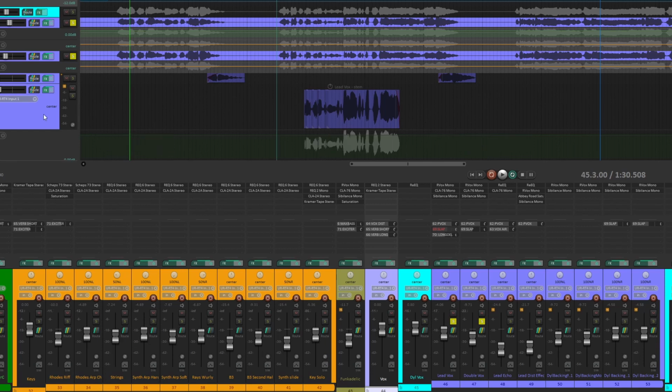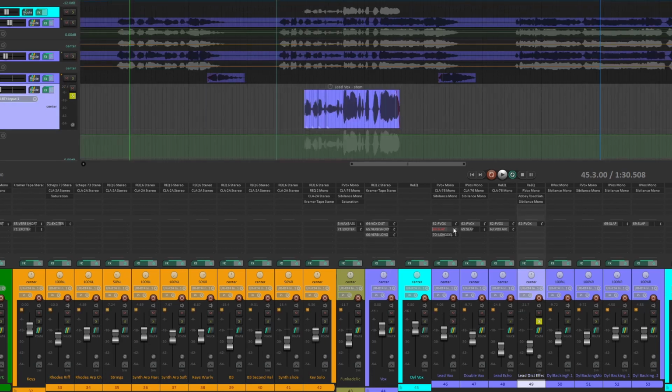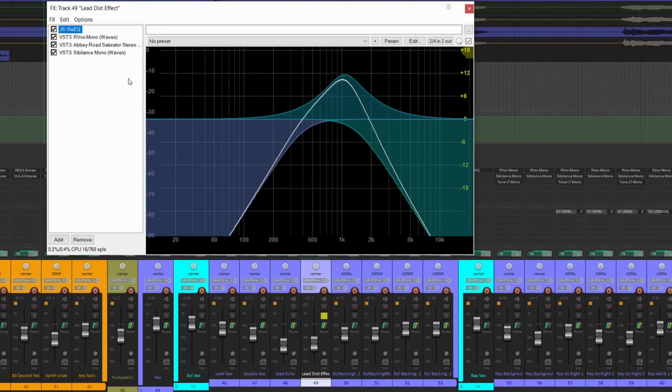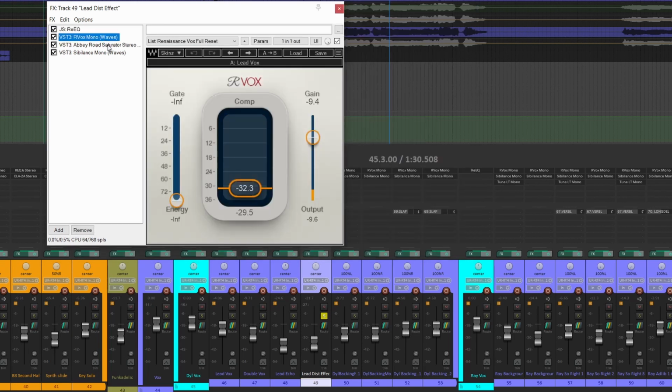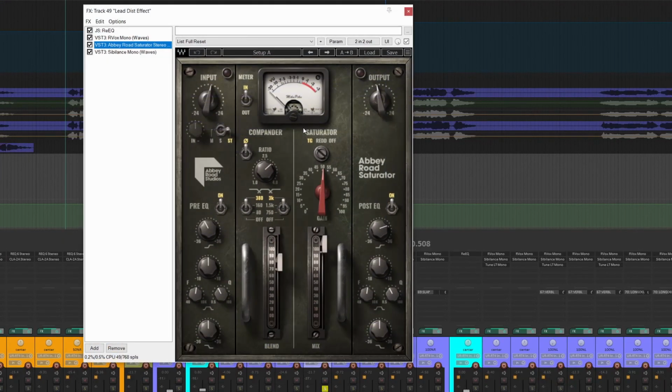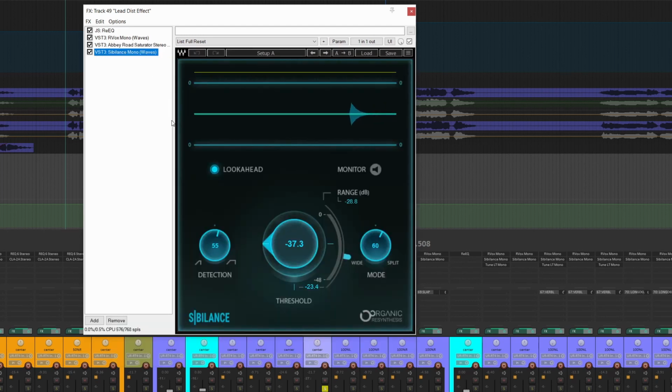So what I did is I selected a part of the vocal on this separate track and I kind of cut it up and made the volume moves all around the place. And then I added, I'll show you my effects chain here. I added a big EQ bump. This is called like a telephone vocal. You do a high pass, a low pass, and then a big mids bump. I put RVox on it very, very, very aggressively. You'll see the threshold all the way down here to the bottom. I used Abbey Saturator to add some grit and some distortion. And then I put Sibilance on it for wave sibilance for de-essing because there's some pretty aggressive tones in here.